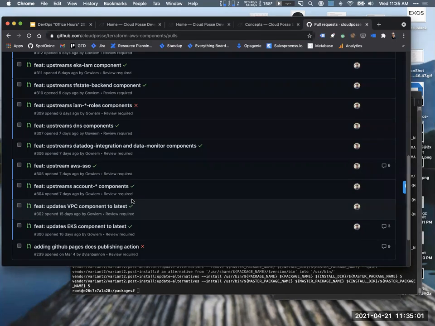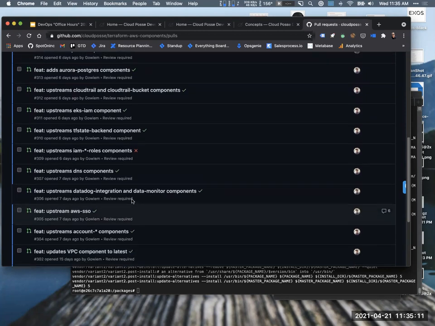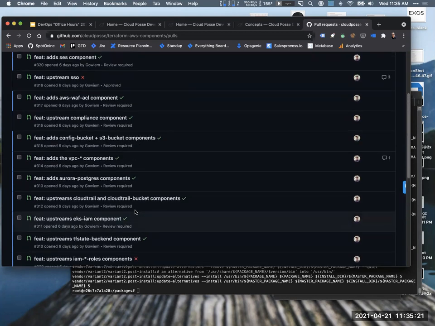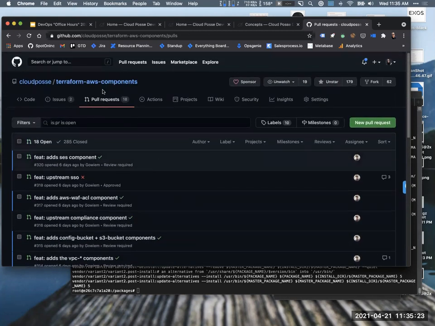This is showing you behind the curtain how Cloud Posse has been doing our reference architectures with customers for the last couple of years. And this is a tremendous treasure chest of code. I mean, customers have paid millions and millions of dollars for all of this stuff, and we're just giving it away. And it's on our repo here.